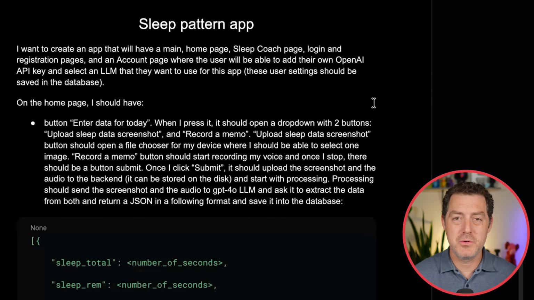I also use sleep tracking apps. I have the Whoop band, I have an 8 Sleep, and I want to be able to take the data that those things are giving me, like total sleep, REM sleep, deep sleep, and upload screenshots of them, and then GPT-4o will parse it and put it in my app. And so it's kind of just a repository for everything, and it's going to parse all of this random data, put it all together, and start to extract insights from it.